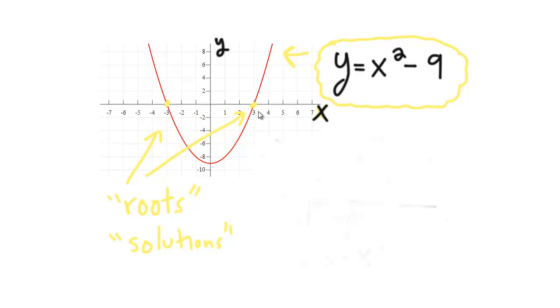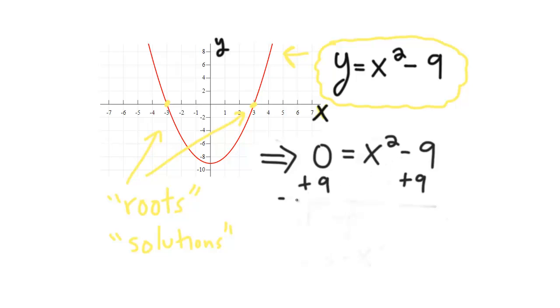the x-axis. So now if we look at the x-intercepts, that is the spot where y is equal to 0. So if we look back at our equation, if we make y equal to 0, you'll end up with 0 is equal to x squared minus 9. Now we can solve for x. So let's add 9 to both sides, and we'll end up with 9 is equal to x squared.